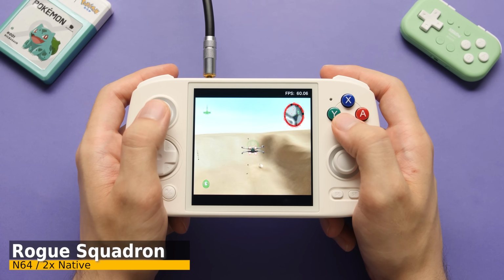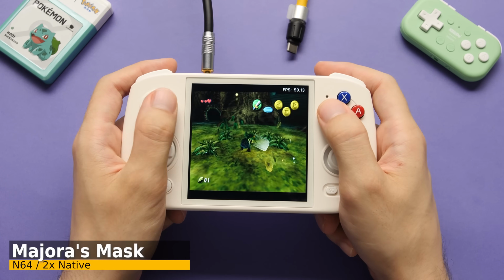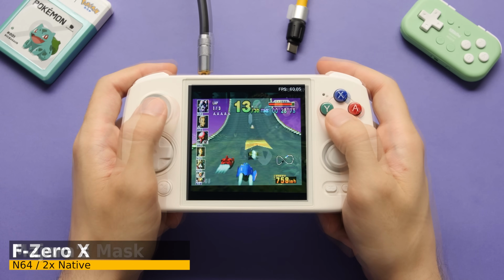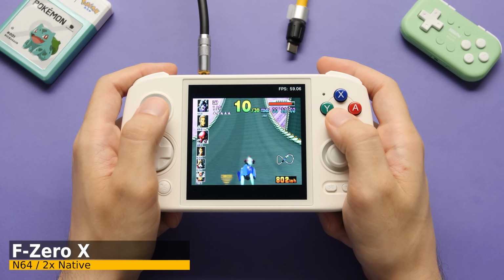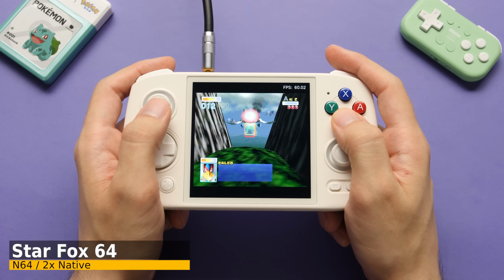For Nintendo 64, I kept the aspect ratio set to 8x7, but that doesn't mean you'll have consistent border sizes with all games. Some games will have bigger borders than others. In terms of performance, these games run at 2x native resolution. This is horrible.